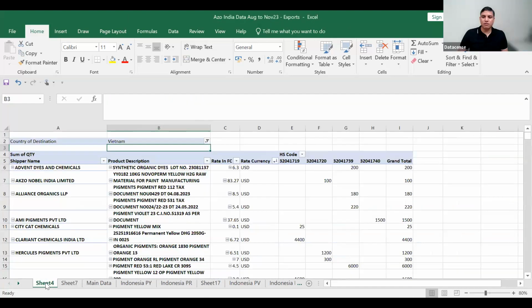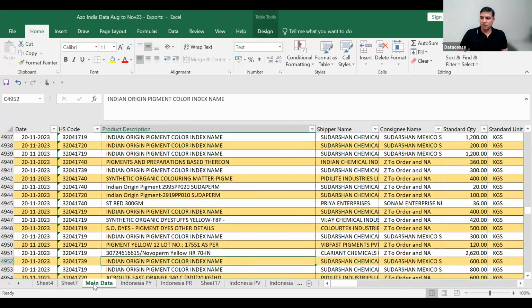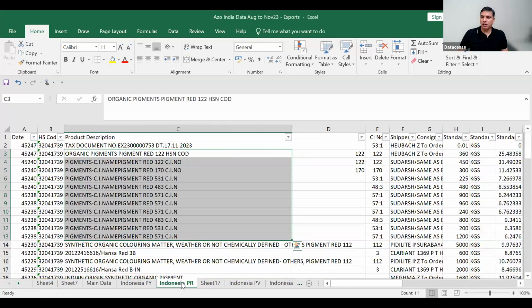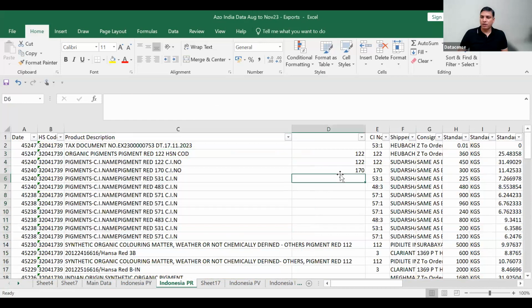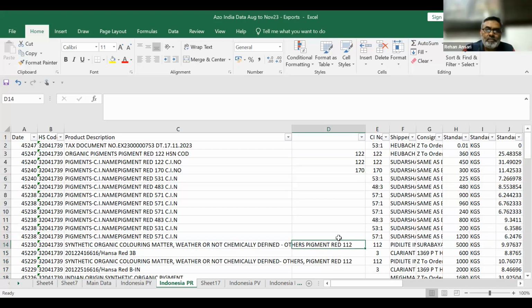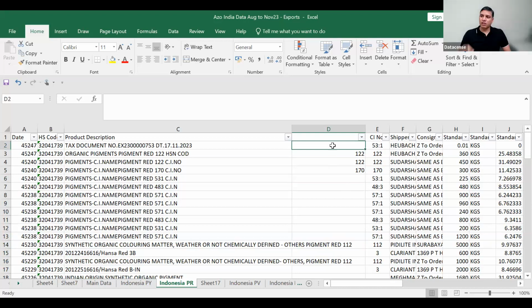We will have to see what all patterns are available. Which sheet was that? Main data? It was Indonesia PR. Okay. So here, does it always come after red? Yes. Okay, then we can write a formula.